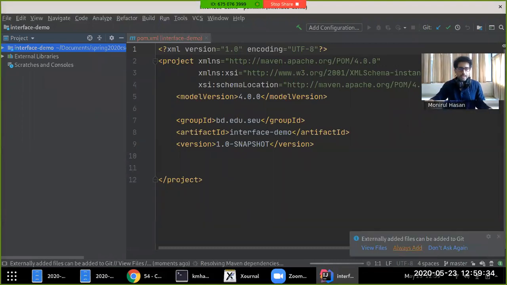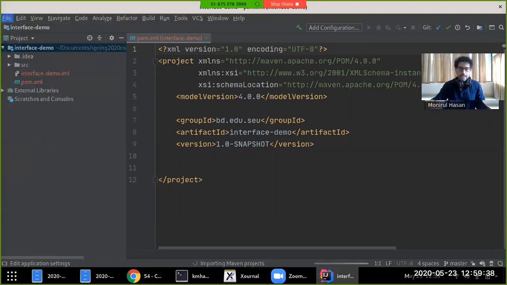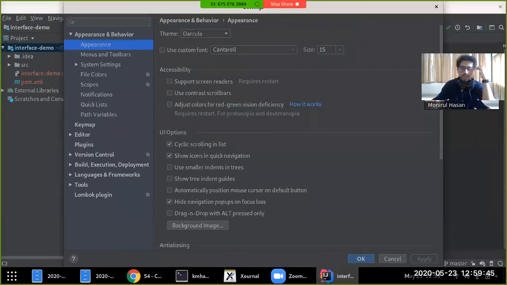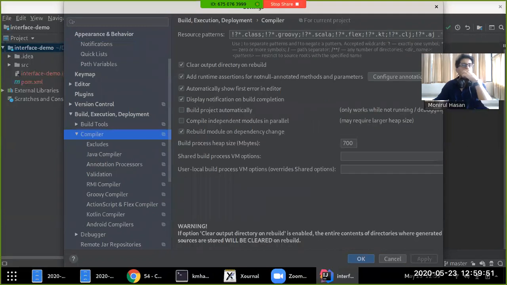We'd have to tweak the settings to say that the module will use a higher version of Java, not just JDK 1.5. And that we find under build compiler. No, not here.